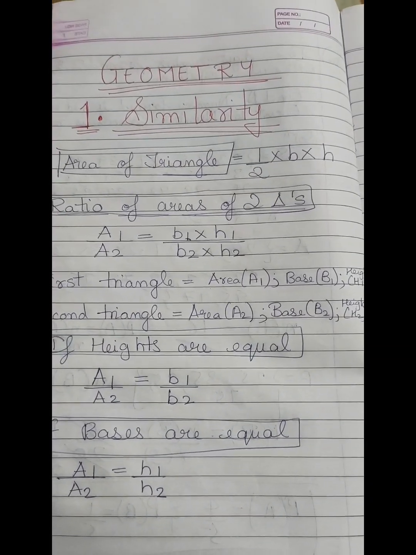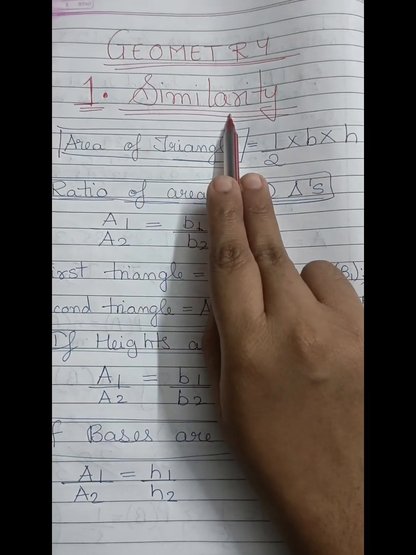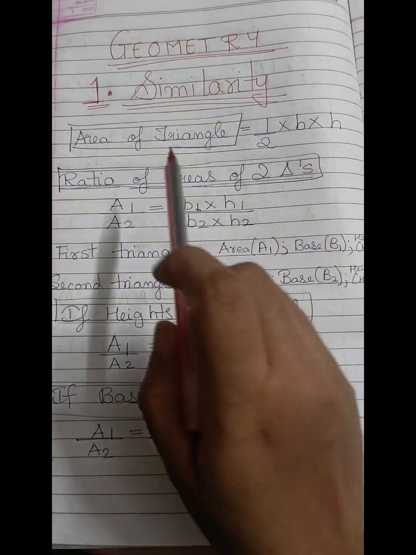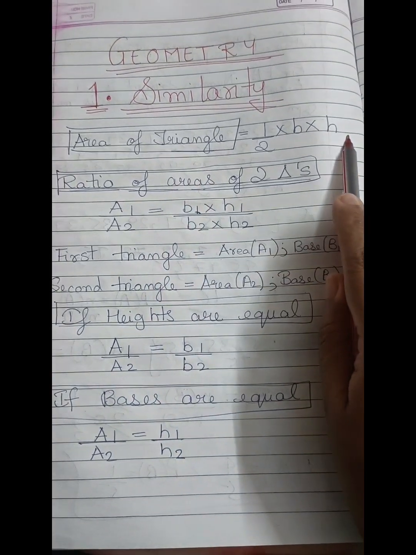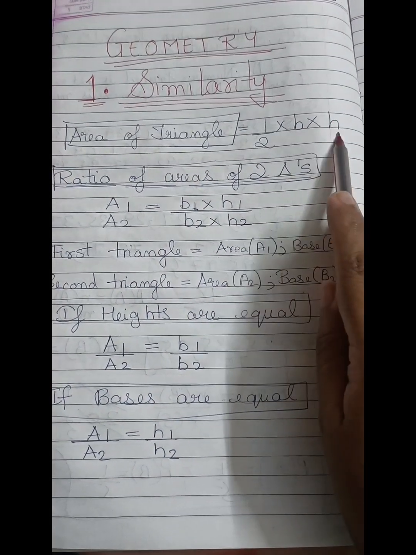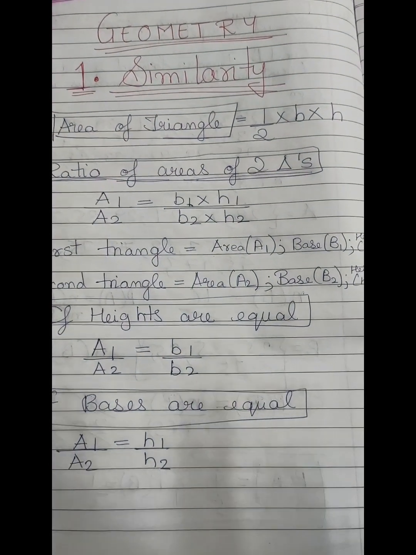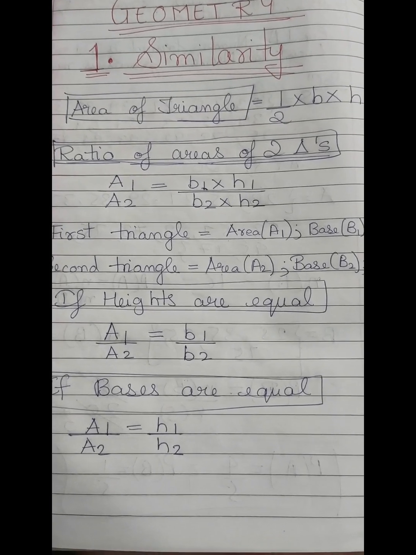Okay, so today we are going to see the important questions or the important formulas of geometry. Chapter 1 is similarity. So the basic formula which you have in similarity is area of a triangle, which is half base into height. Base will be given, height would be given, you have to find the area of the triangle. Now supposing in the question they have given you ratio of two areas or two triangles.